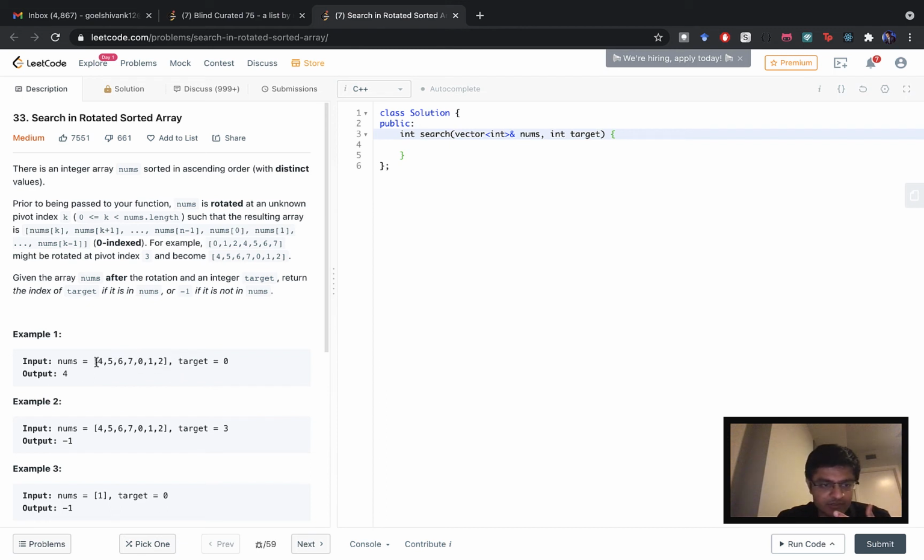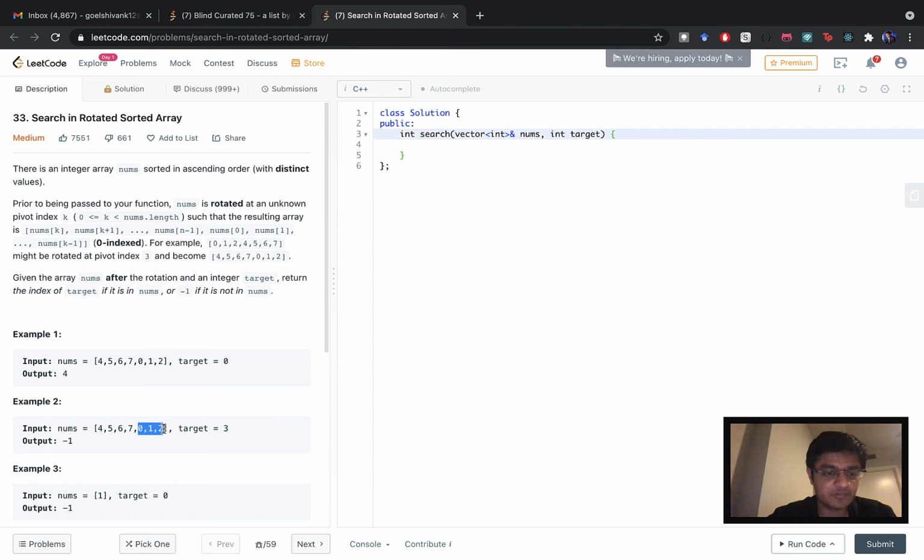So searching this sorted array would be maximum order of log n, where n is the total number of elements in this array. Searching this sorted array would be maximum order of log n. So it would be order of log n plus log n, 2 log n. And then the important thing is, how do we know where this sorted array starts from?